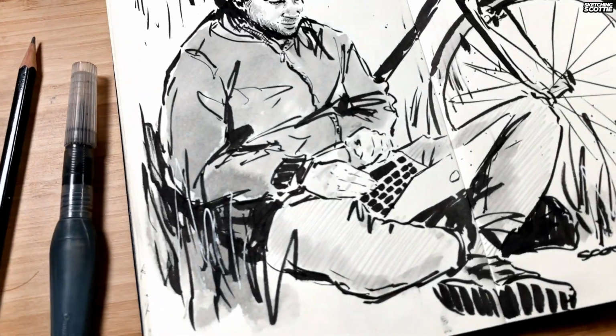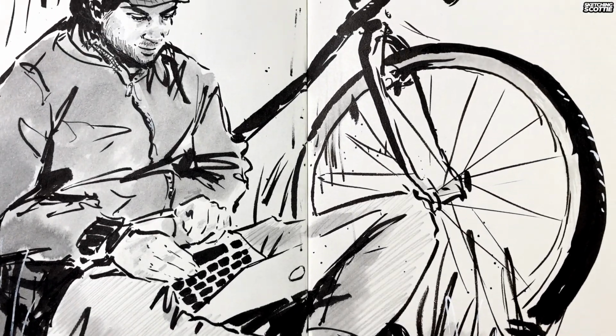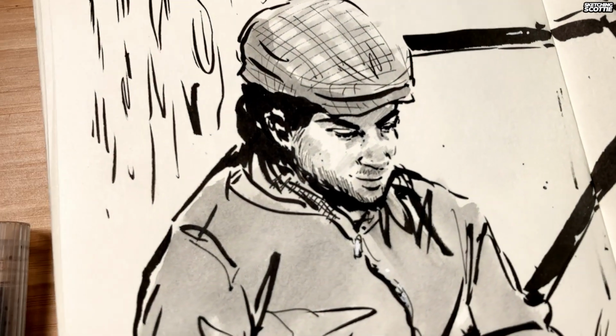So there's the final sketch. It took about 30 minutes in real time, and I love the feel of the quick strokes in this one. I'm interested in your thoughts though about the ink wash and the pencil, if it's worth adding. Let me know in the comments. The bike turned out well, being very simple and dark.